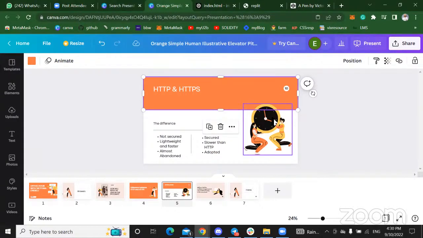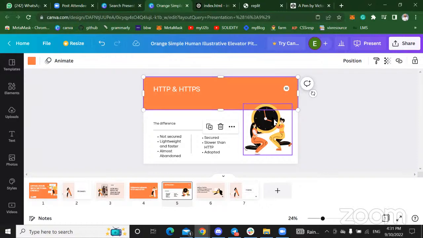So now, because HTTPS involves cryptography, it is actually less light than HTTP, because HTTP does not require cryptography. It is just there, plain text. So it is actually faster when you're using HTTP websites compared to when you're using HTTPS, because it involves cryptography. You get to encrypt and decrypt, but that is between the browser and the web server. So it's actually kind of slower compared to HTTP.